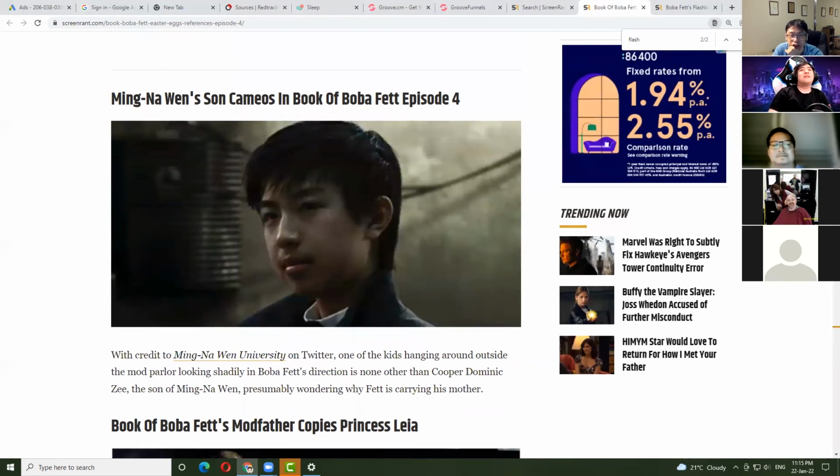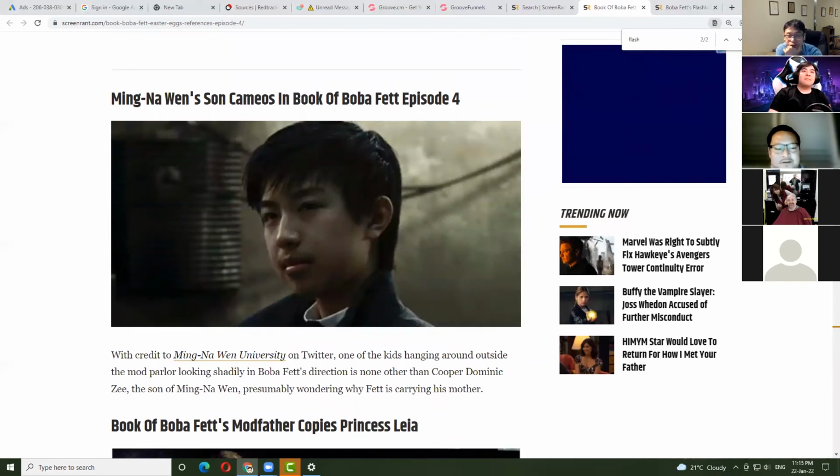Cameos. Oh, really? There's some cameos. This guy. Yeah, I saw this kid and I was like, what's the reference here? Well, the kid's hanging outside the mod parlor. Probably the Star Wars fan one then, because I know that she has two, one who ended up being a super Star Wars fan, and the other not. So his name is Cooper Dominic Z, a son of Ming-Na Wen. So this might be the not Star Wars fan. Probably.